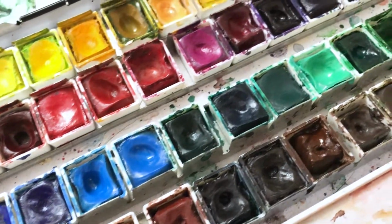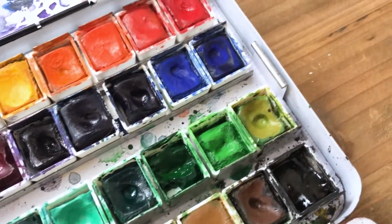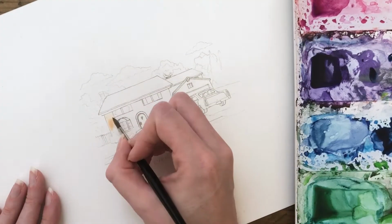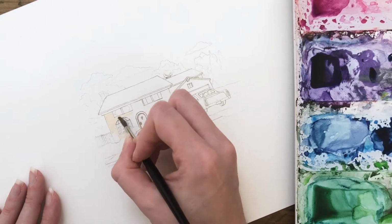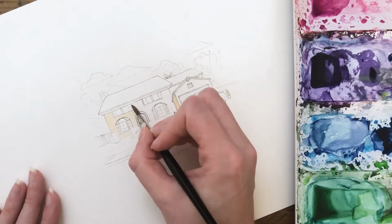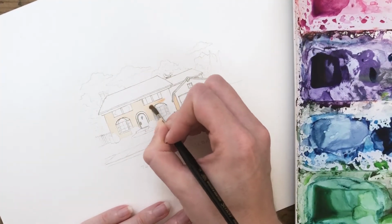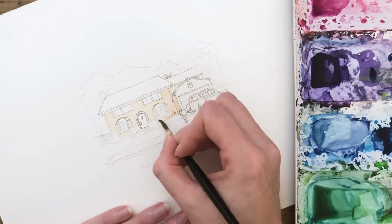Today I'm going to be doing a mini house illustration of one of my favorite TV shows. I'll be using my Sennelier watercolor set, and the brush I'm using for this painting is a Winsor & Newton pointed round size 3. And the house I'm going to paint is the Simpsons house.